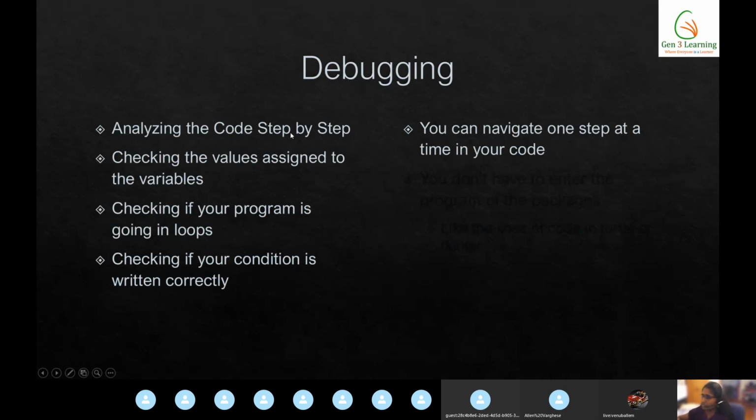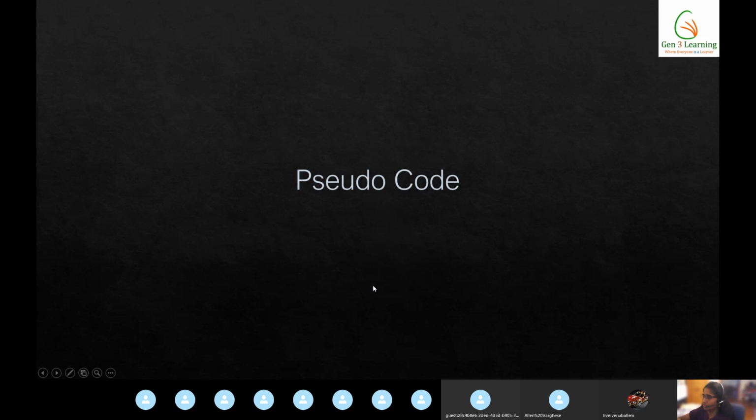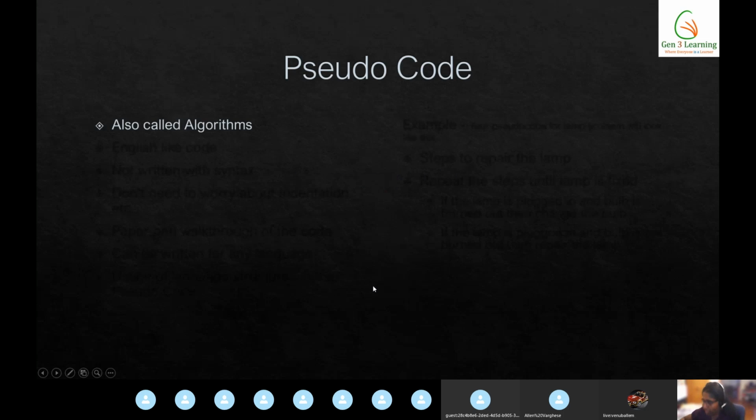So it's also called algorithms. Some people call it the algorithm of what the programs are doing. So give me an algorithm of what your program is doing. But pseudocode is mostly used words. It's English-like code. In other programming languages you also write it like English, but we don't say "equal to" when we are comparing two numbers. We just say if x is equal to y, then do this. So that's not real English.